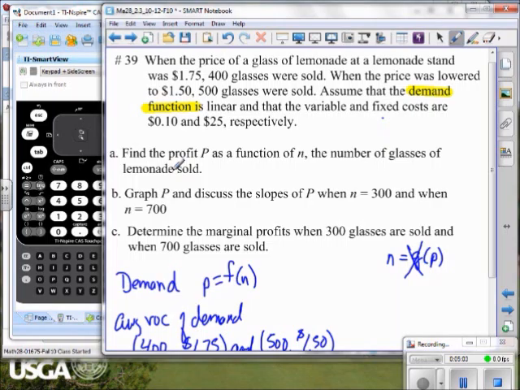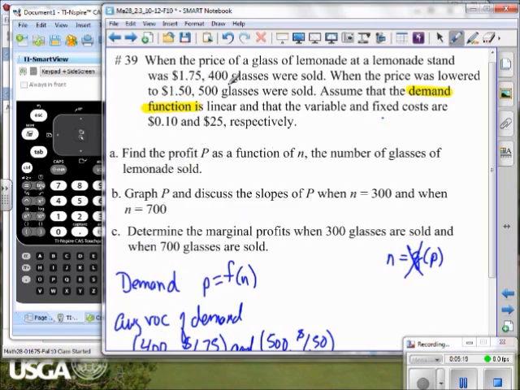I could take that, zero, but it's too specific. I need the slope and a point. I don't need another point. I have 2 points, don't I? So I have the slope and a point. Which point do you want to use?